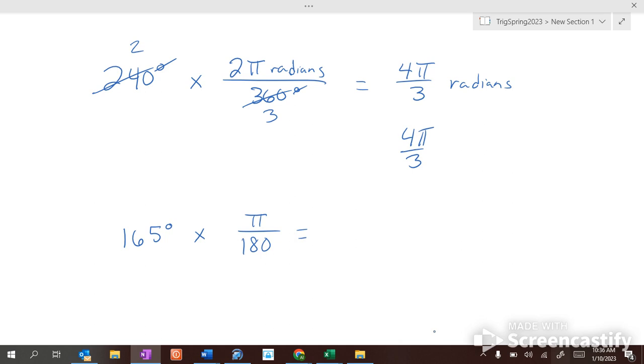So on your calculator, make it a fraction. 165, hit the fraction button, the a b over c button, and then hit 180. Now, if you have a graphing calculator, that doesn't work. You have to hit the divided by button. So if you go 165 divided by 180, and then do math, and then fraction to decimal to fraction. What do you get as a reduced fraction? 11 pi over 12.